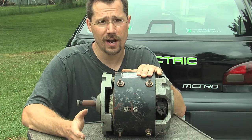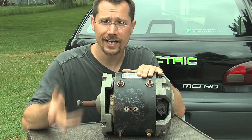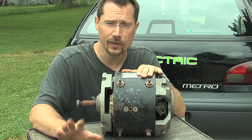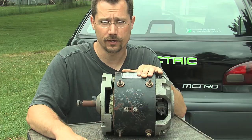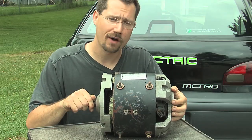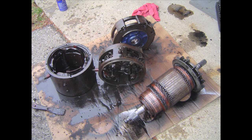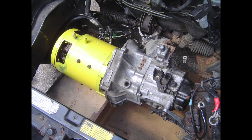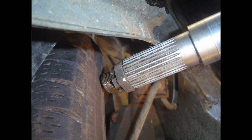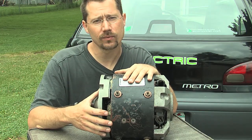You could set up your car to have a power switch that makes your motor spin either direction. In my car I didn't do that — I only designed it to go one direction and just used reverse gear. Some motors also have a tail shaft coming off the other end. The motor I used for my car did have a tail shaft but I ended up having to cut it off because the motor was too long to fit in the front of the car — it would have gone right into the passenger side tire.